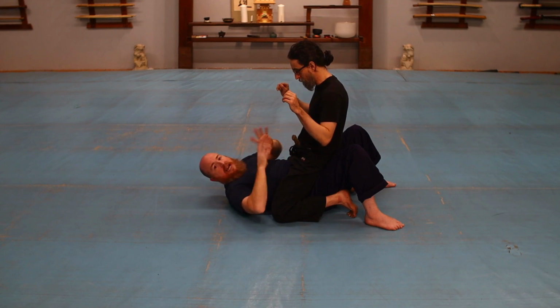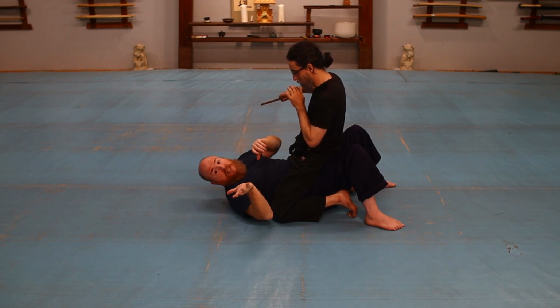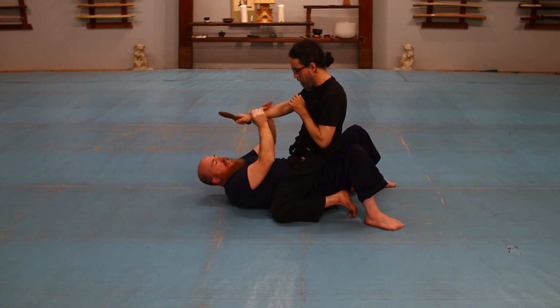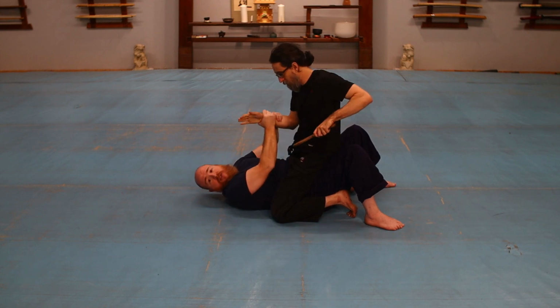Second thing, so now let's say I've assessed it, and let's say he has a weapon in a hand. I need to get control of that weapon hand, so I have to do that somehow. So I'm going to try and do the simplest thing possible. I'm going to try and reach out and grab that hand. Now, when you grab it, this grab is not any good, because all he's going to do is switch it over to the other side immediately.